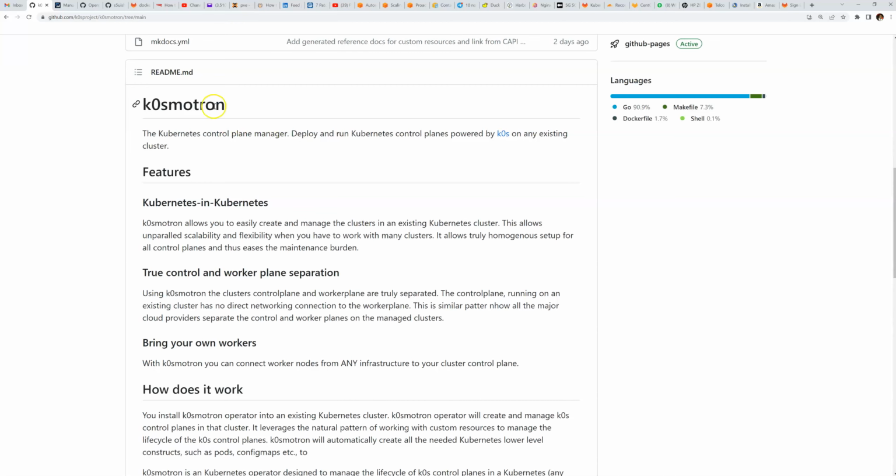The reason why I got interested in this project was the simplicity, right? It's very, very easy to bring up, but take note that it's being powered by k0s, right? So it's a stripped down, very light version of a Kubernetes distribution. It's lightweight. It's like K3s. If you are used to K3s, you have a feel of what k0s is, right? So if your need is to have a very lightweight Kubernetes cluster, then this might be a solution for you.